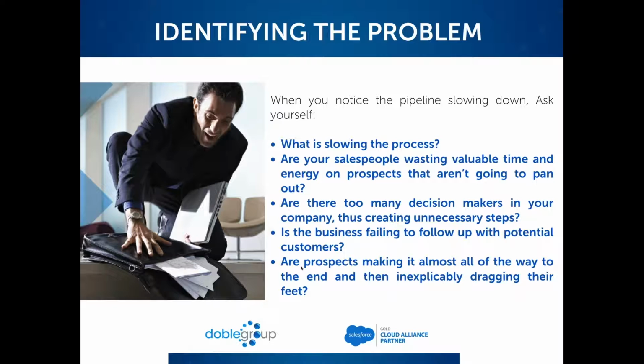And are you seeing a situation where these opportunities are moving very, very fast, and then at the end, when we're at the closing stage, it just lags on forever? And inexplicably, the customer's dragging their feet. That is usually a sign that one of the previous stages has not been carried out properly, or that it's not really qualified to buy.